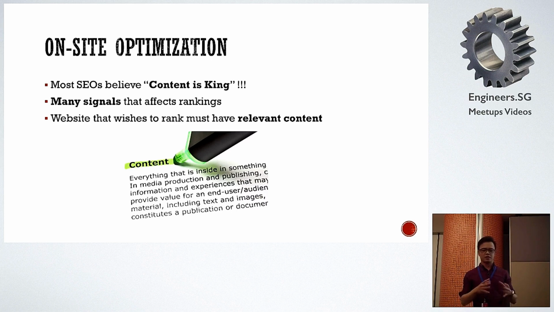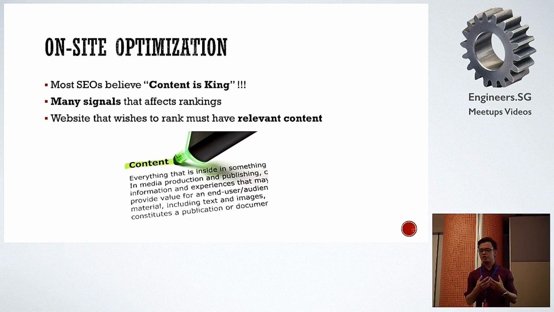So when you Google, say for example, what is SEO or how do I do better SEO, you get articles that come up with say 20 suggestions, 20 topics, 20 points, and each point is well elaborated with a nice paragraph of well-researched content. So these are the kind of content that Google likes and wants to present to you. And this is how Google gives you value, and therefore you will continue to use Google, because it gives you good value articles and good value content that you can look at. So if you wish to rank for certain keywords, you have to have relevant content.